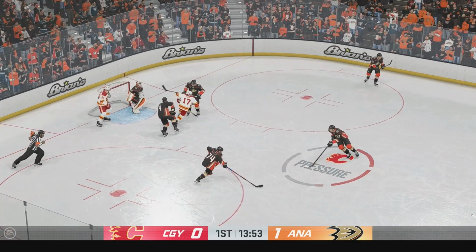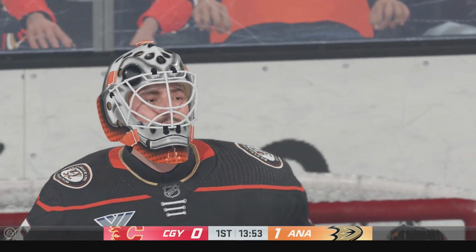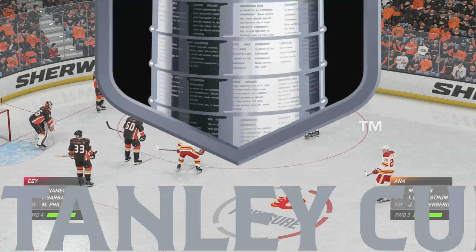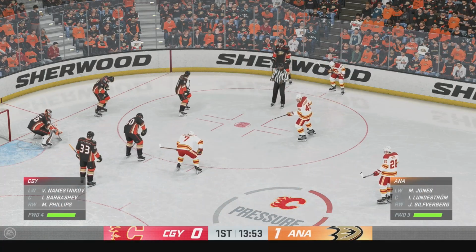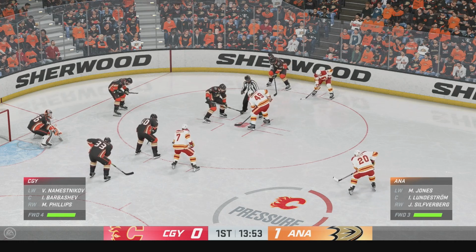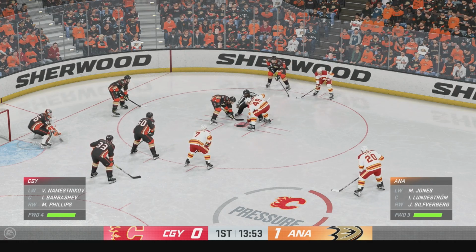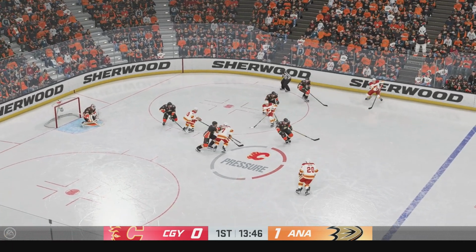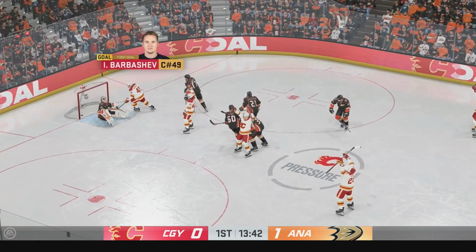Gibson's in the right spot at the right time. Just a brilliant save. Palat's been lighting the lamp with this point streak, playing so confident. He knows where he is on the ice, and it just seems that every time it makes its way towards the net, the puck's going in. Calgary's have put up a lot of shots so far here in the first, but they still haven't found any finish or any solid results yet.